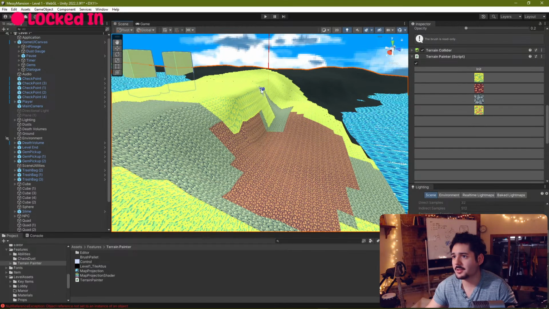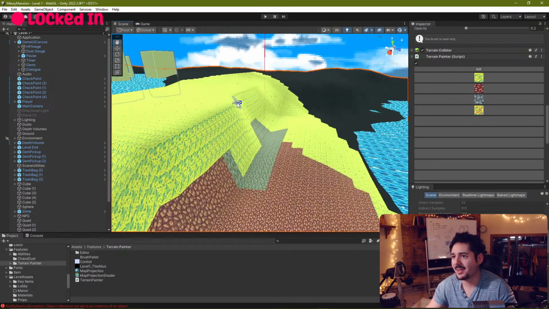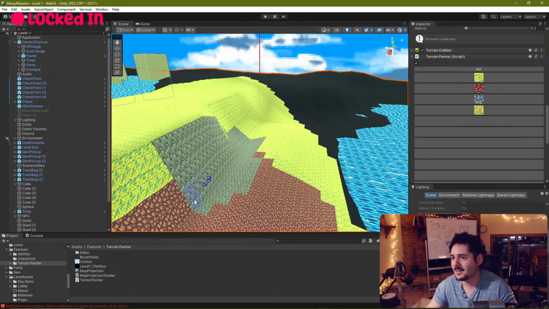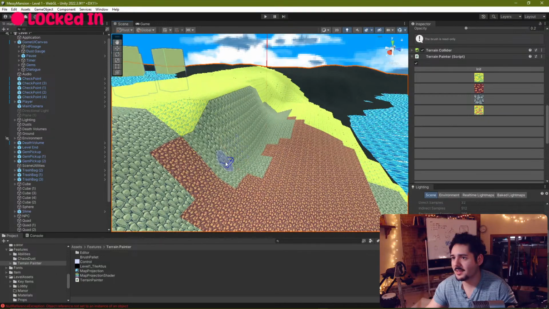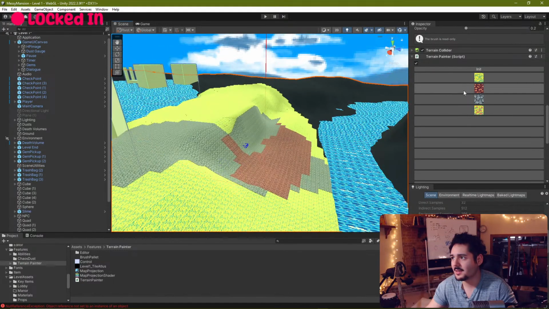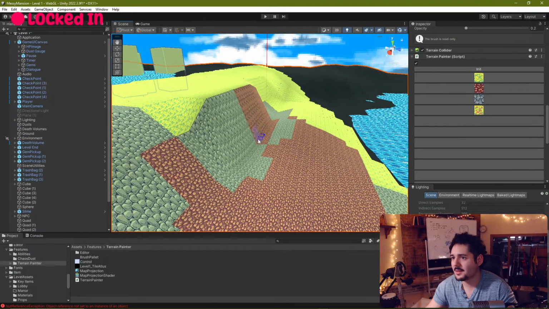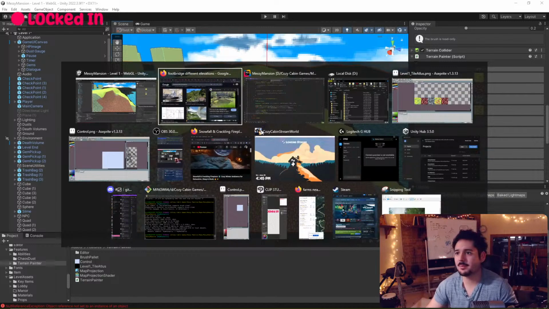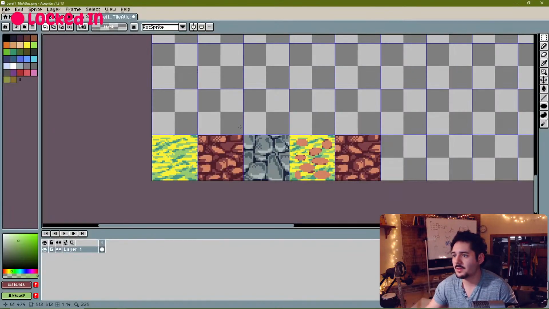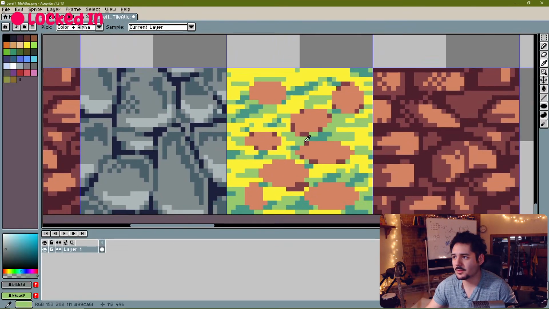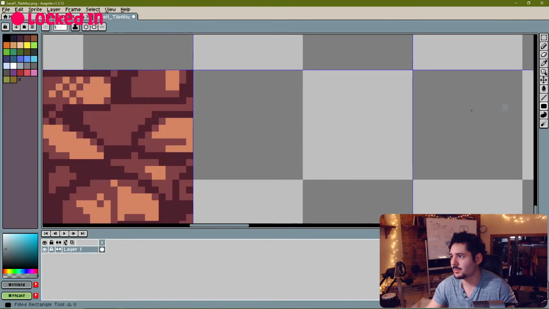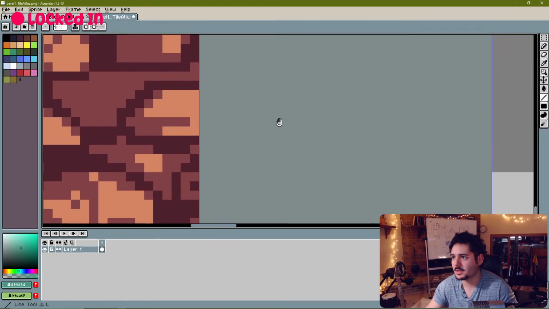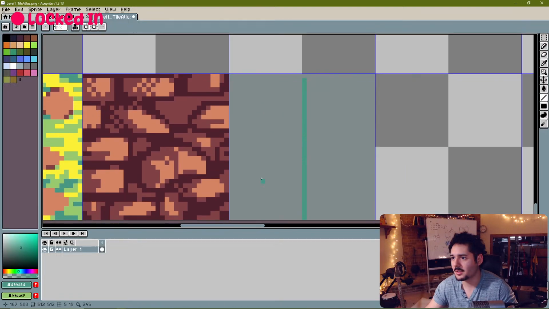I keep trying to undo, and I'm forgetting that I don't have support for this right now. Like that, let's think about even the wall. Let's do a very simple wall with some mossy green grass kind of growing on it.